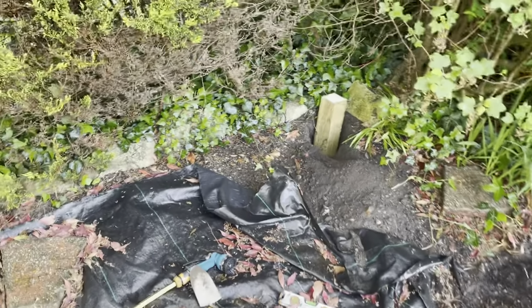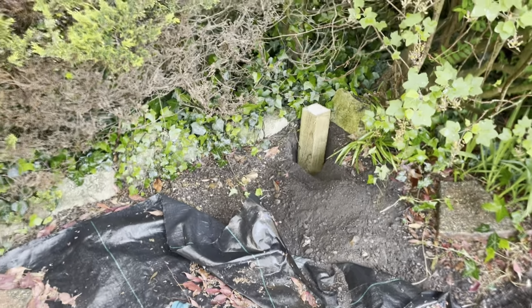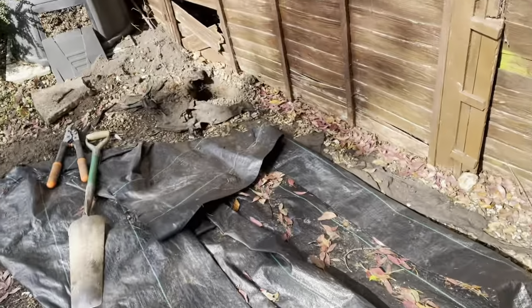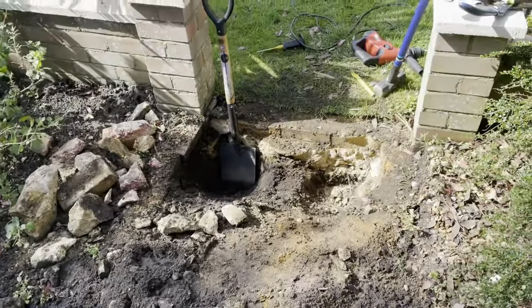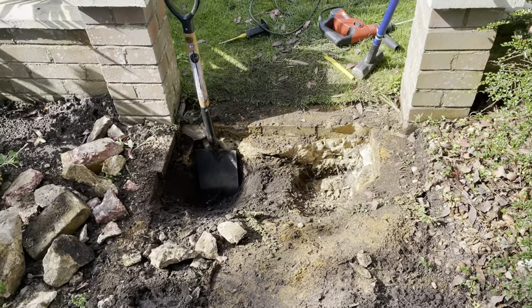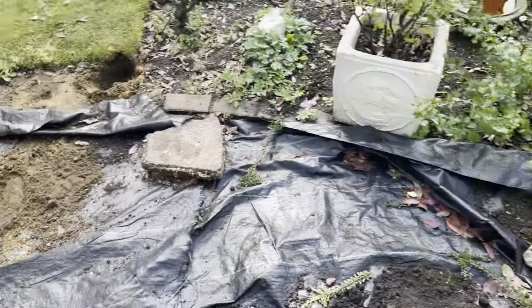So the first thing we're going to do is get the posts in the ground for the subframe. We've got one there, do the basic perimeter, one out there, one there, one there, and we're coming around here. There's quite a bit of concrete, so we're just breaking through concrete so we can get a good fixing.